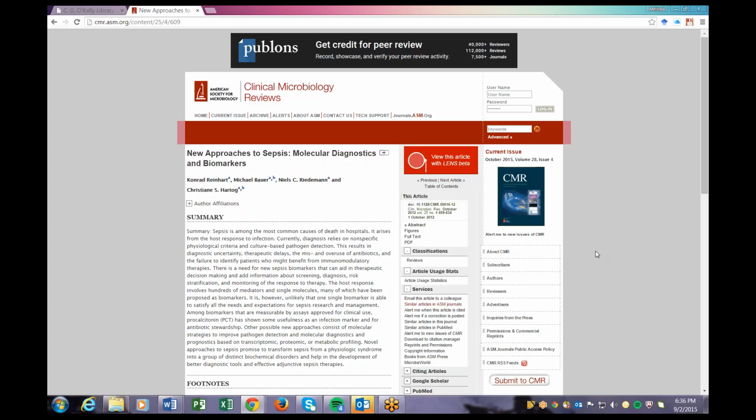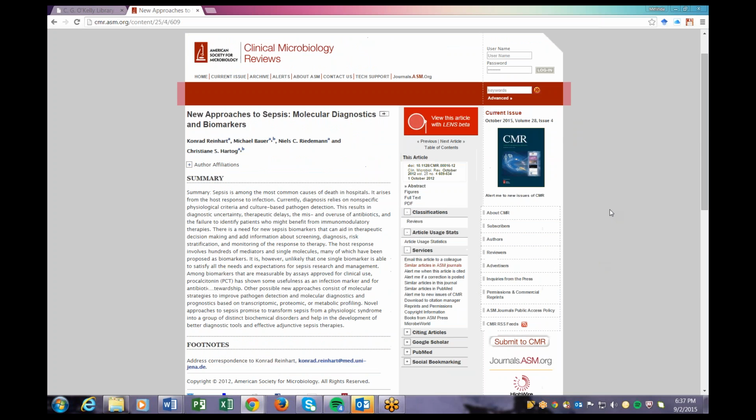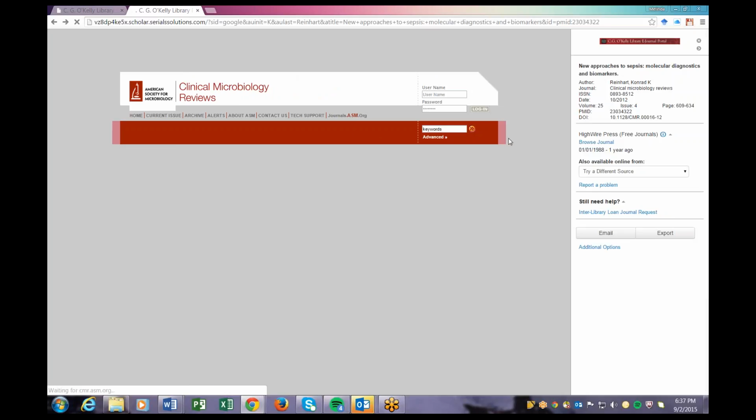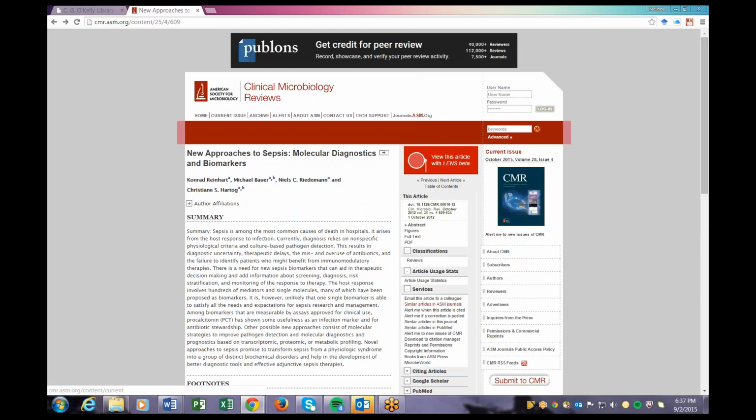It normally takes me roughly 24 hours, sometimes shorter than that, to get it. But like I said, just make sure that please don't pay for an article. So this is Google Scholar. If you're going to go to Google, make sure you're smart. Use something that's going to get you some hits instead of searching all of Google.